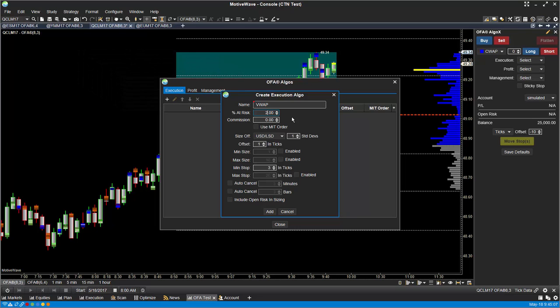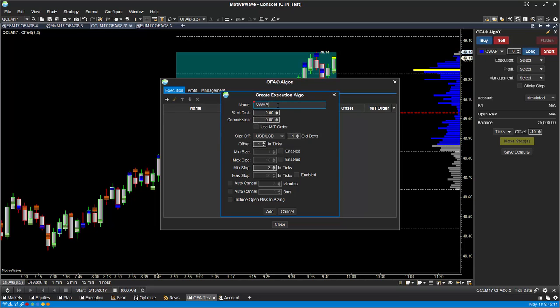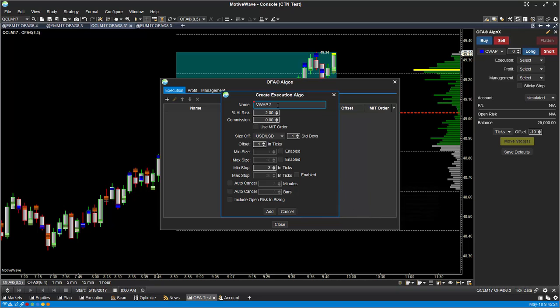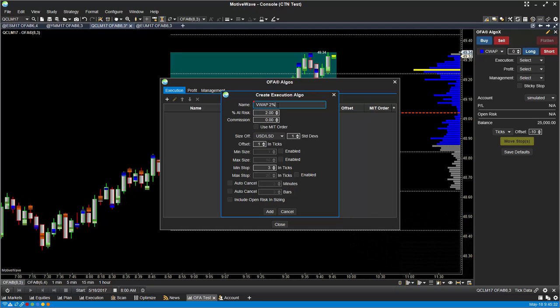And I'm just using that as the baseline. Remember, as our account grows, that number grows. As our account declines, that number declines. So I'm just going to start with 2% as a base number so that you can make your decisions around that. I wouldn't suggest anything more than 4%. But what we want to do is put that in the naming convention. So I'm going to put 2% here because based on how I'm doing, I might decide that I want to risk more or less. So I might create variations of this algo.